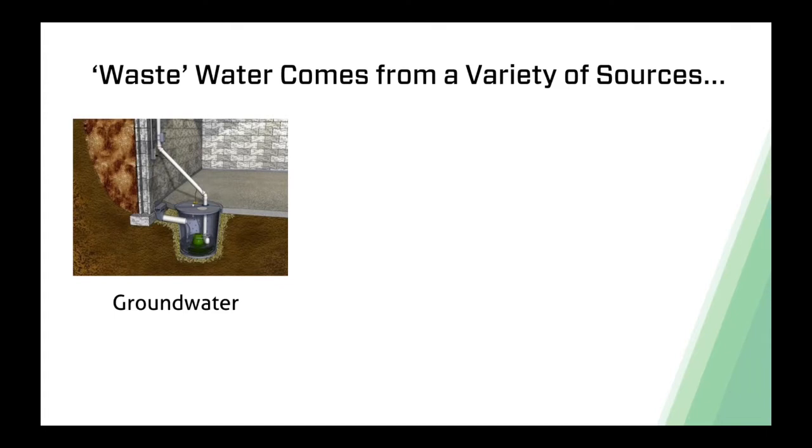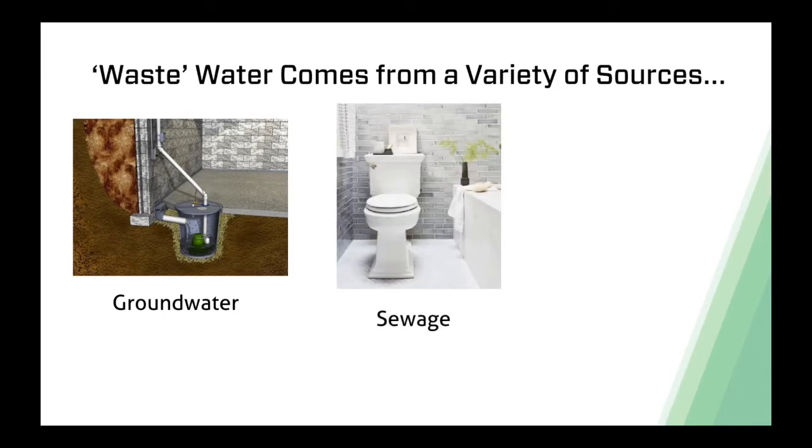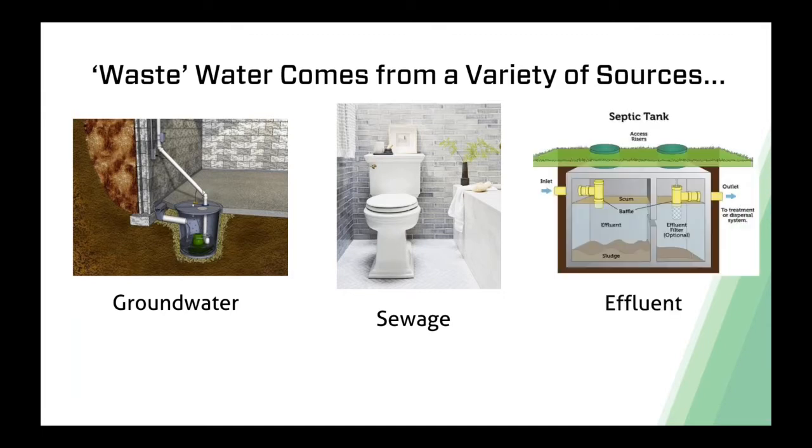We have sump pumps that would keep basements and subterranean places dry. We also have pumps that are designed to operate in sewage applications. And sewage would be anything that is going to make its way through a toilet trap or from any sinks or lavatories or anything like that.